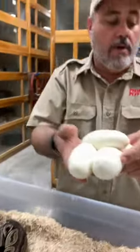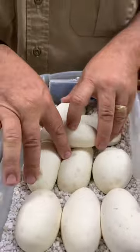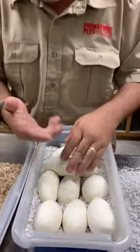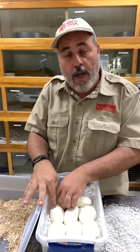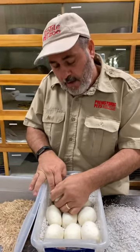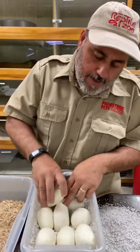The eggs are naturally stuck together in order to keep them from rolling around, because they will actually die if they roll. What happens is the embryo gets started in development while still inside the snake — and the snake sometimes lays upside down. Even though these eggs were just laid, the babies inside these eggs are already about two months old. They're only about this long at this stage.